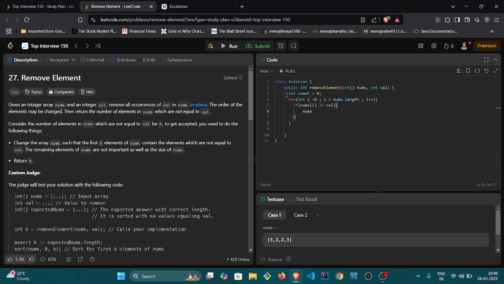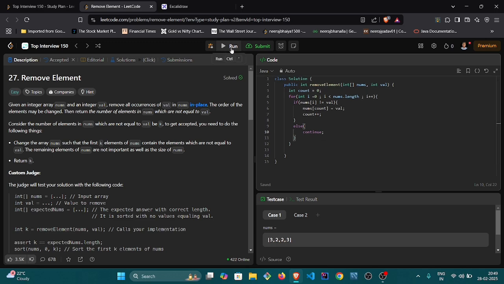So let's write the code, and I'll explain what I'm doing. I'll make it plus plus, and if it's equal to val, then continue. Continue basically keeps the iteration going. This is the basic thing.